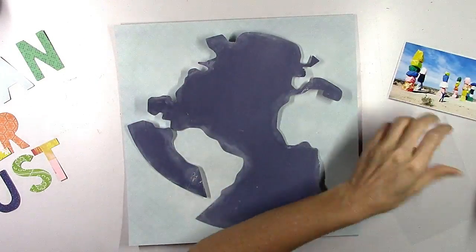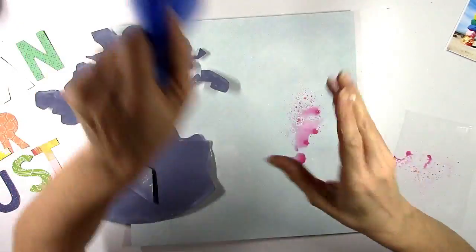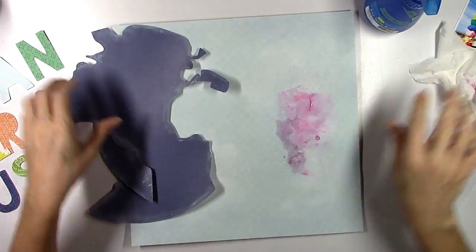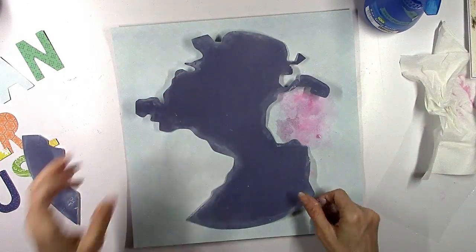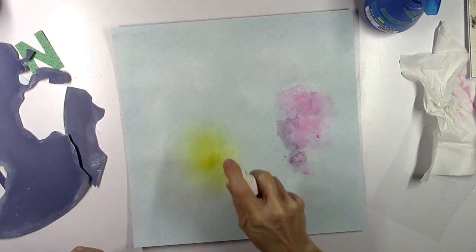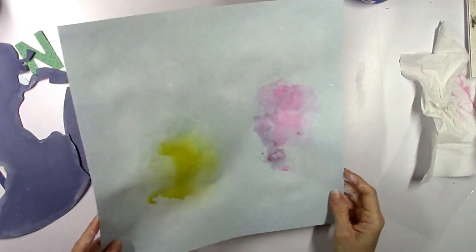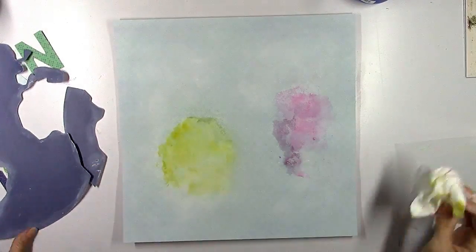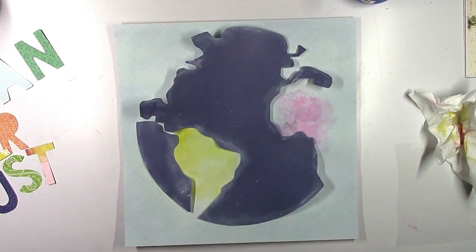I'm going to use lots of shimmer sprays here with the plastic packaging technique — you just spray the color onto the plastic, flip it over, press it down, spray a little bit more water to add more there, then smudge it around. It's the easiest, quickest way to get lots of color on your background. I'm going to do pink over to the right side, and then over to the lower left side some yellow and orange. There's no right or wrong way to do this, no rhyme or reason.